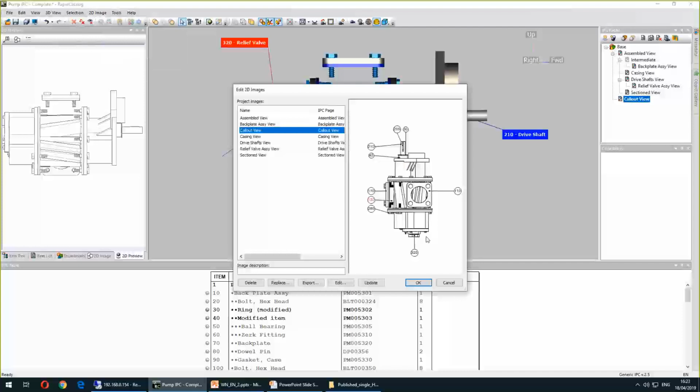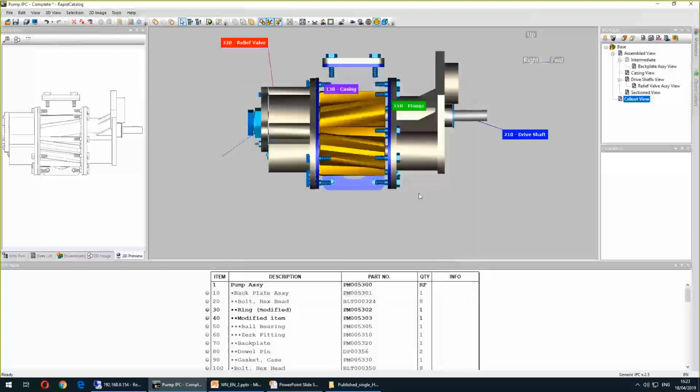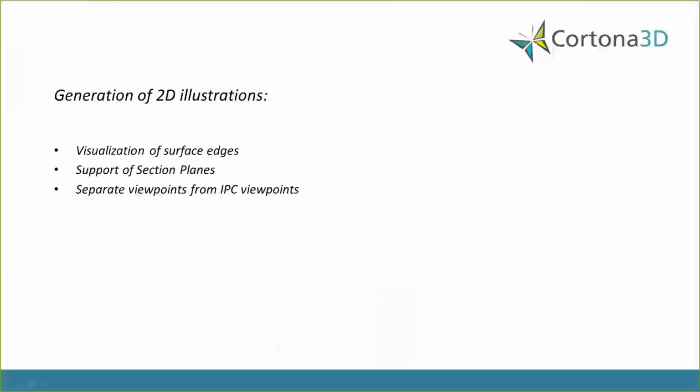So this is sort of a different logical container for saving viewpoints separately from 3D viewpoints, which are saved once again here at the set page viewpoint icon on the top right corner. So you are not tied anymore to IPC page viewpoint.